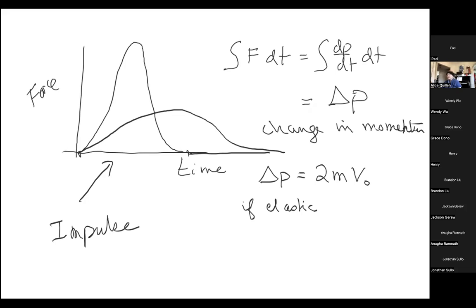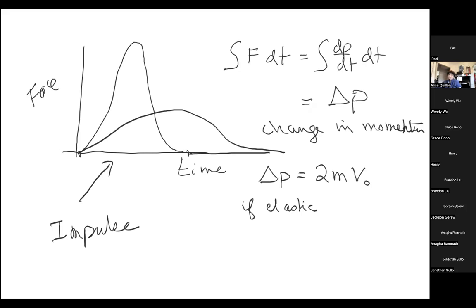There are lots of ways to do that. You can have padding, you can have crushable foam, you can have fluids being excited, you can have airbags. Think of all these clever ways people have tried to improve the safety of people inside cars during collisions. Too bad they don't actually help pedestrians or bikers that are hit by cars. But anyways, in car crashes, adding things that spread out the impulse is done on purpose to protect people when they're in accidents.